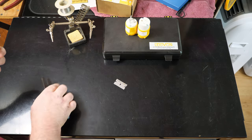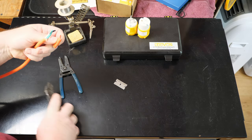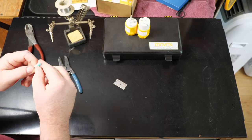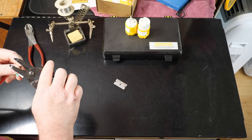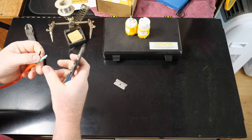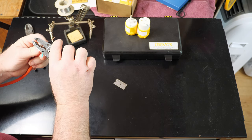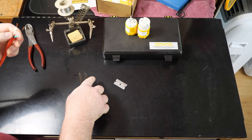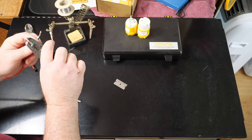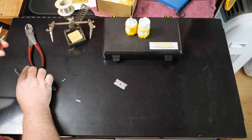You're going to want about this much exposed — you can always trim the wires to length if it's too much. Now I'm going to strip some off. This is pretty crappy wire — it's not good stuff at all, it's like 16 gauge. It'll be good enough for 15 amps, but more than that and you're going to start getting really hot, and it's going to get very unhappy very quickly.